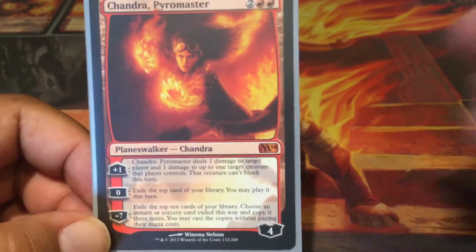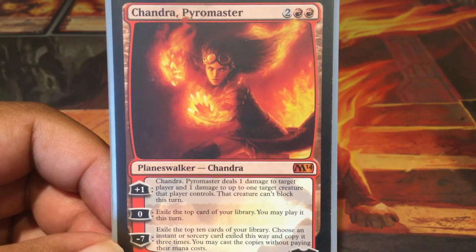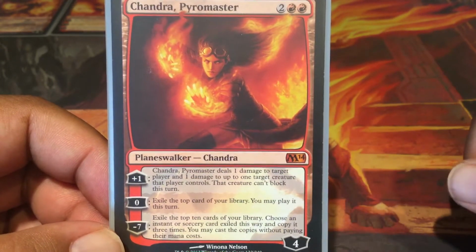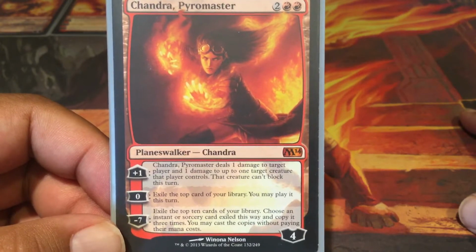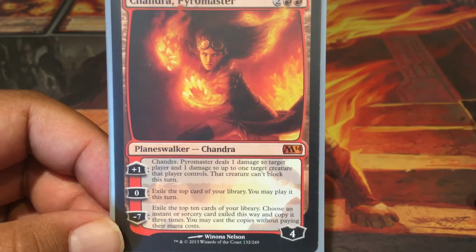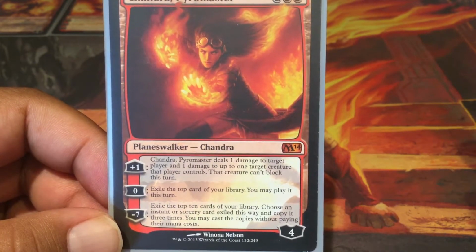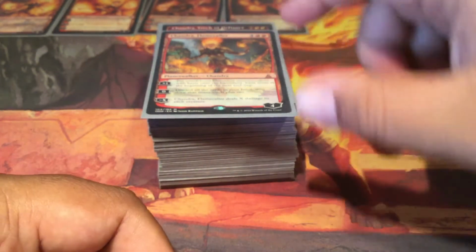Pyromancer, probably the first really good Chandra, where you can deal damage to target player and 1 damage to 1 creature that player controls, and that creature can't block. The 0, which is exile top card from your library and you may play it this turn, so it's like the impulse draw in a sense. And -7, exile the top 10 cards of your library, choose an instant or sorcery card exiled this way, and copy it 3 times. You may cast the copies without paying their mana cost. So really cool. I think awesome. If you get to the minus, it's really cool, but you could whiff. It's the impulse draw that's really good because you may play it. You can even do lands.